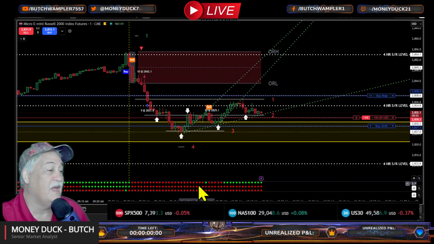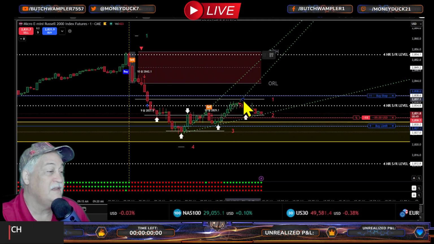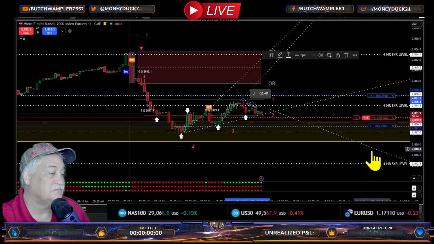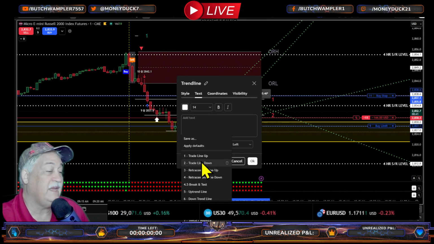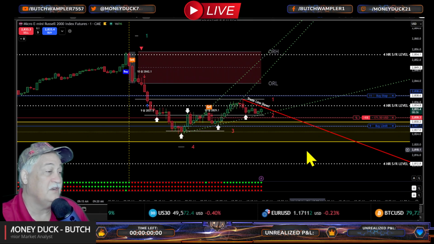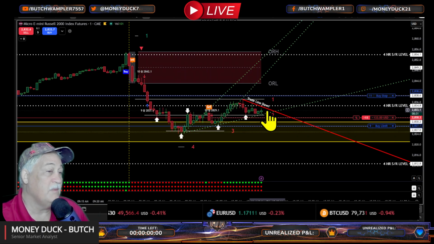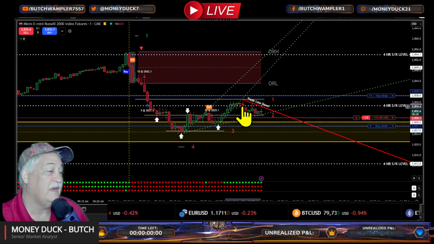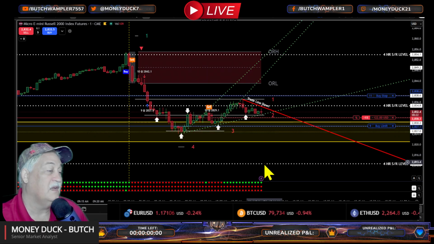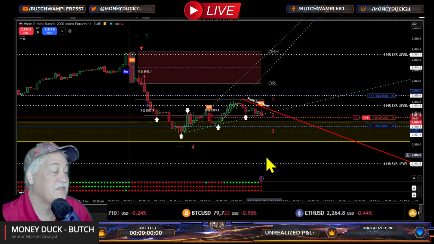You guys know I end up with a lot of lines on my charts. So I'm trying to be mindful of that and not drop a lot on here. But this would be, basically you can call it a trade line down. You can just mark it red if you want. I'm just going to do that because it'll mark it red for us. But basically, as we look at this wick high here, this wick high here, we draw this red line. That's what we're hoping holds up right now and pushes us through the green line.